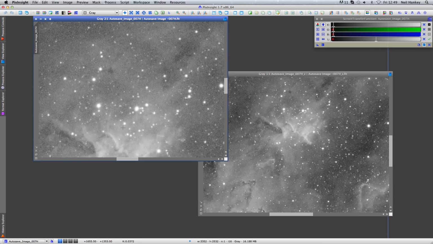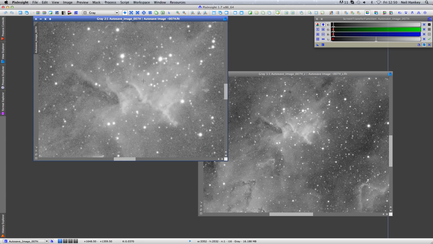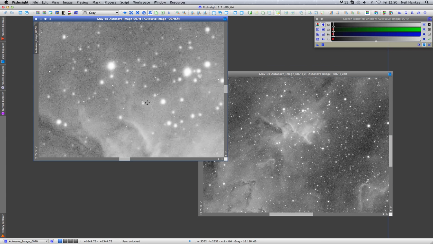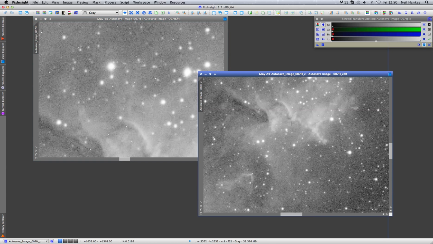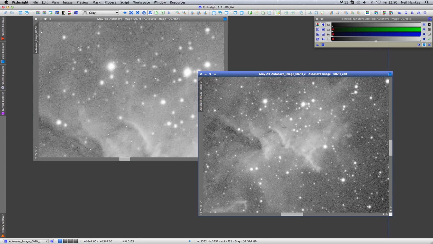I think this is definitely an improvement that should be made to the script. I expected the hot pixels to have gone by now, but they're not, as you can clearly see when we zoom in. So we have the calibrated and the uncalibrated, but there you can still see some hot pixels in these two images. So they have not been removed.